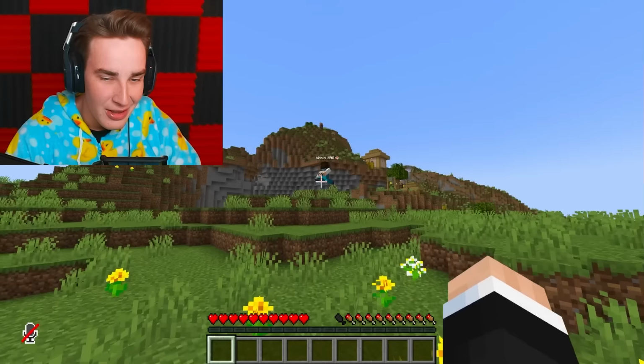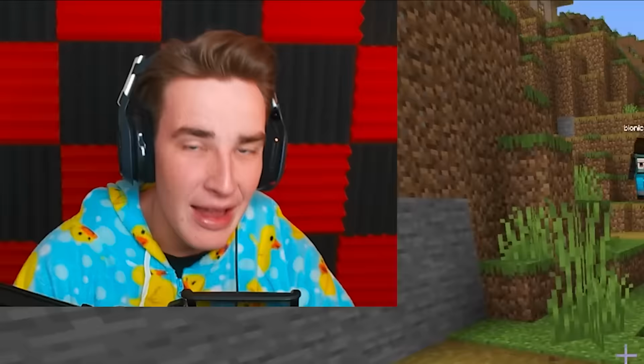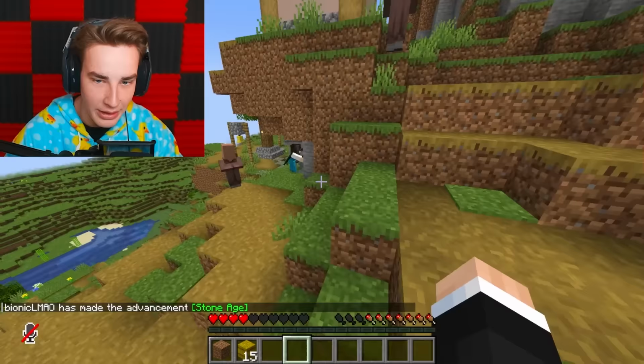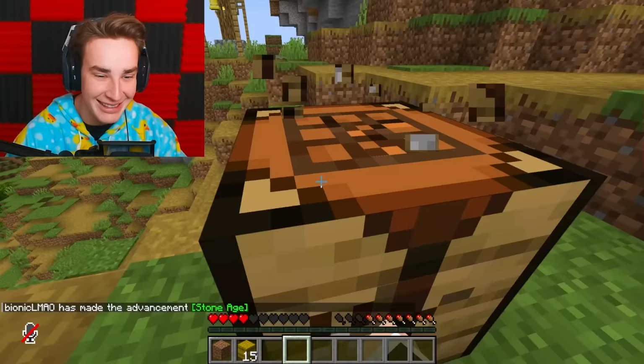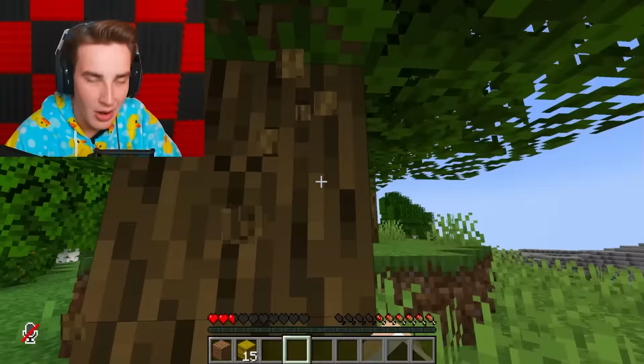So at any second, we could get teleported to the build arena, which is a wonderful place where you get to build anything and bring it to life. All right, let us yoink some straw. He already made a crafting table. Yoink, I'm just gonna take the hits. No! Stop trying to take my crafting table, idiot. All right, mission failed. Let's grab some wood.